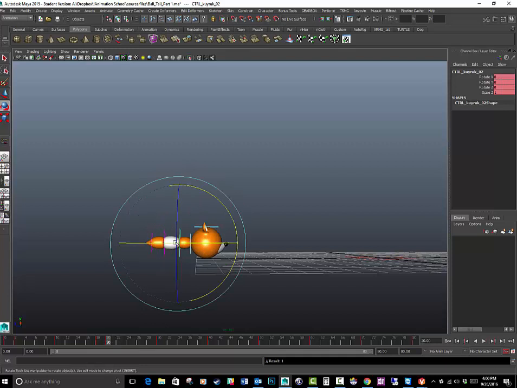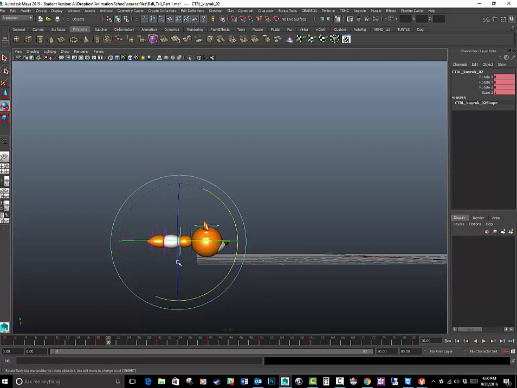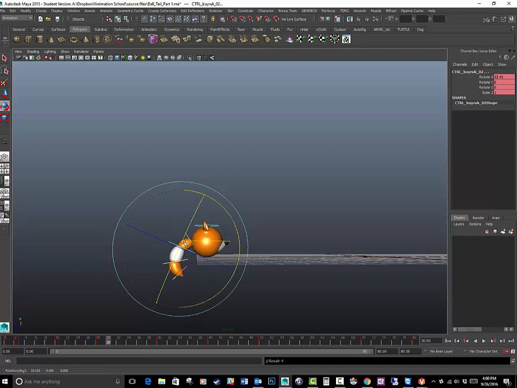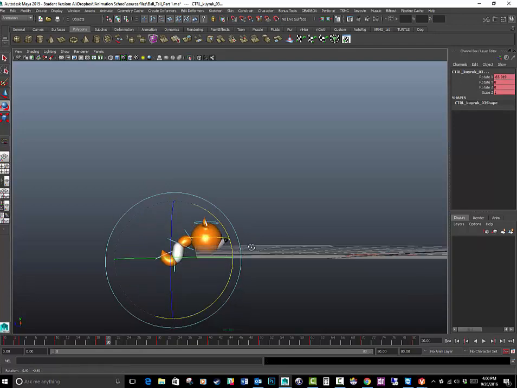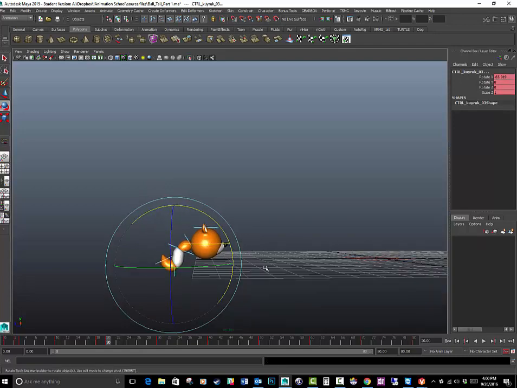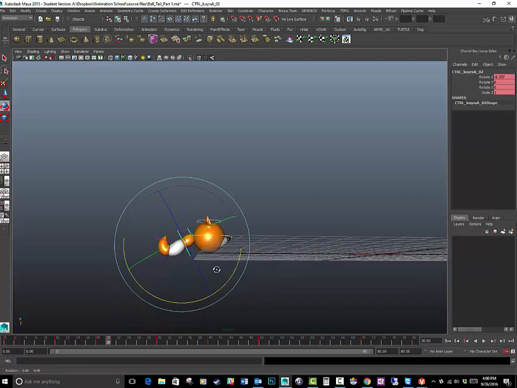Well, obviously we don't want this straight. This is the part where you want half the tail touching the ground and the other half almost touching it, where it's almost like a C. So I'm going to grab all the controllers again, drag it down to where these two are pointed this way, but I want these two to be almost completely this way. But also, this is where we need to have our ground plane that we should have set up earlier. I want to make sure that this is somewhat.